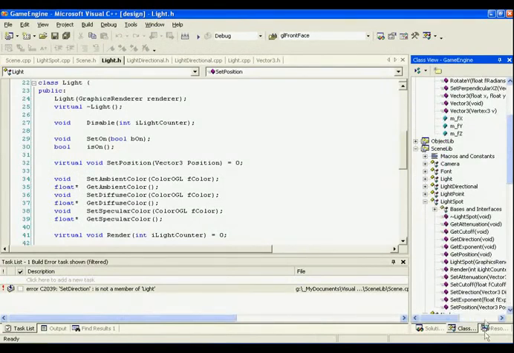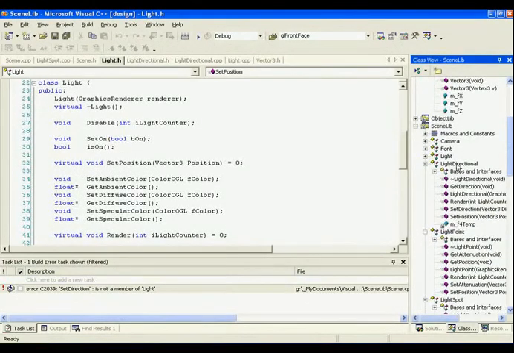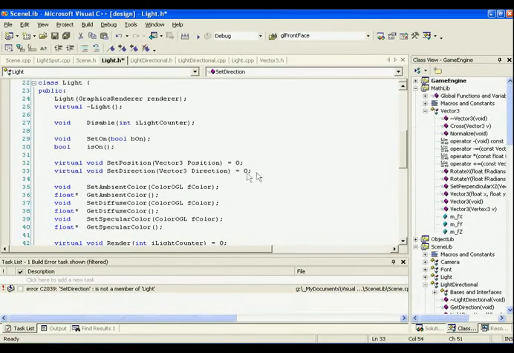Set direction, you'll notice that the light point does not have set direction, but light directional does. So we can repeat the process by adding a set direction here. We create another purely virtual function, set direction, which accepts a vector 3 and it's going to contain the direction. Save this, and we can close that.